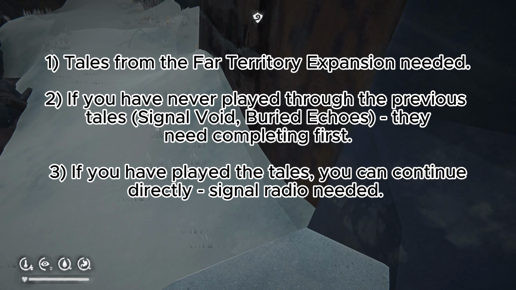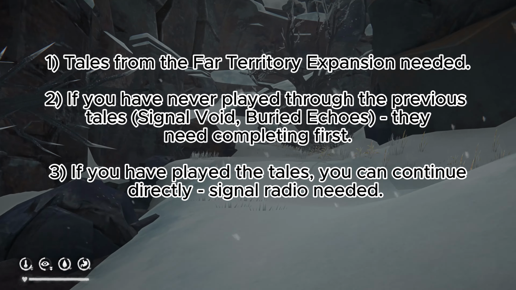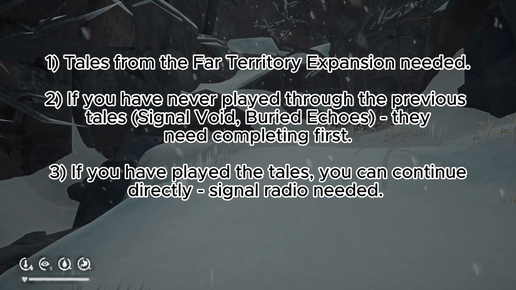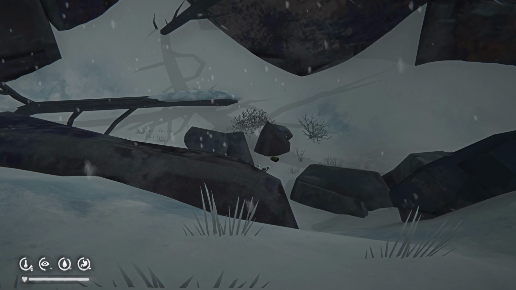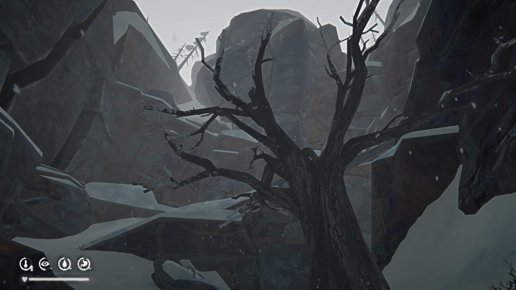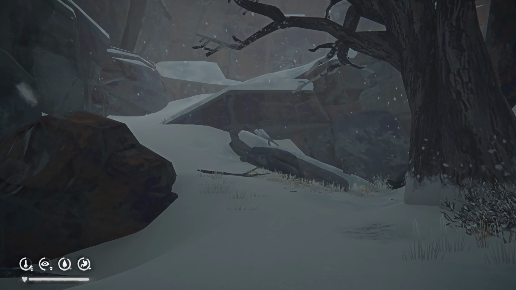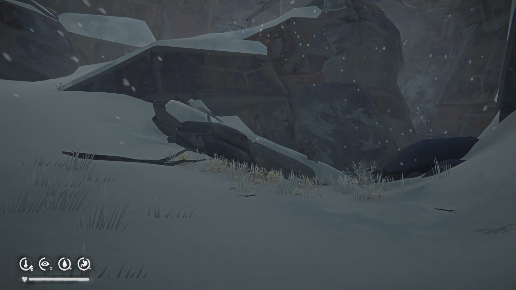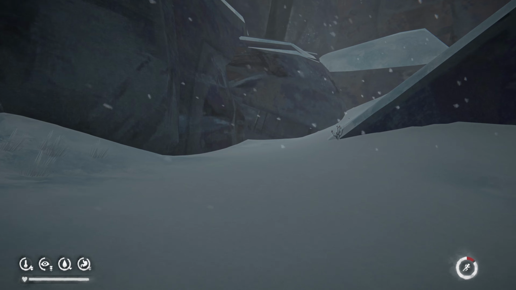If you are skipping over the previous tales because you've already done them, but you're in a new save, you will have to pick up the signal radio in Forsaken Airfield in order to complete this tale. So this video will be focused on the Last Horizon tale. If you need a guide for the other previous tales, Signal Void and Buried Echoes, I've left some links in the description of previous videos where I go through information for these tales.